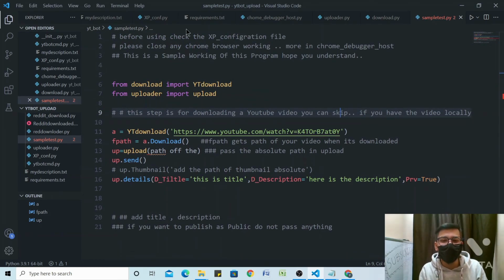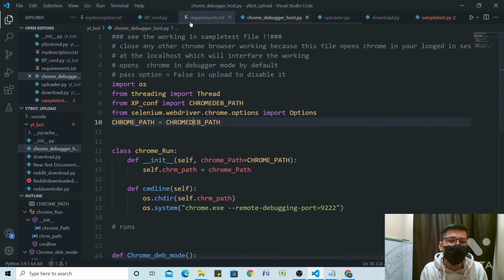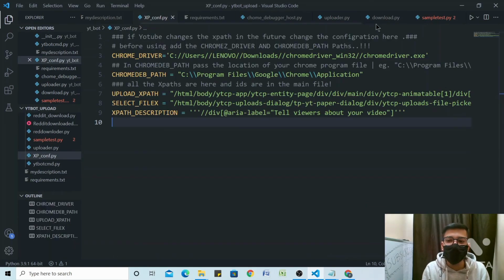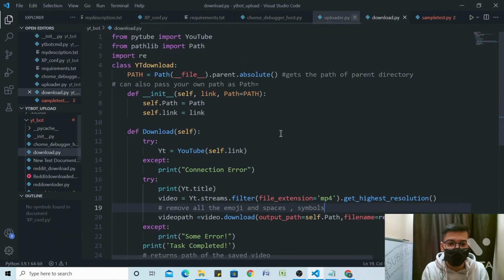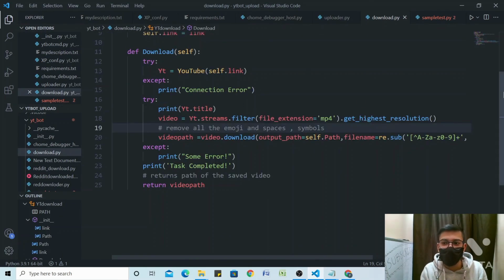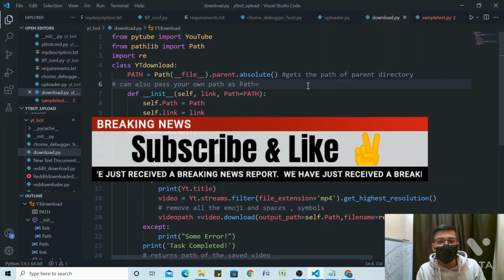I can't actually explain this much code in the video. Sorry, man, I can't explain this much code because it's really hard to explain, because all the things are interrelated. Like the download function is using this thing, YT upload, then the thing is going to YouTube again. So a lot of things are connected with each other. Check the description for the full GitHub. All the code I will provide open source.